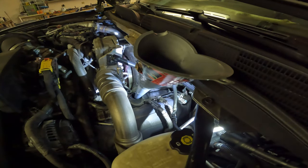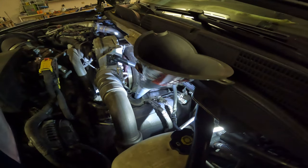So it takes 2.5 gallons. Usually I use a 2.5 gallon jug, but right now it's hard to find oil, so I was only able to get the gallons, which is fine. So there's the first gallon. Actually, it's not a full gallon. It's probably 3/4 of a gallon. So this is where I use this jug to fill the oil filter before I put it on. So we'll let that go. We'll go grab another gallon. So we'll try not to mess this one up too bad. Here we go.